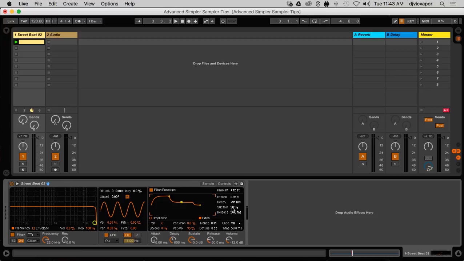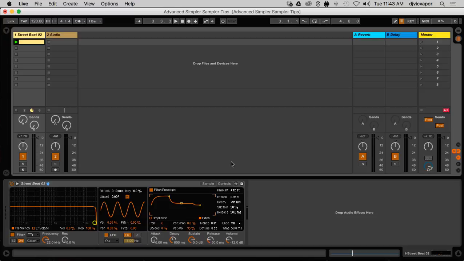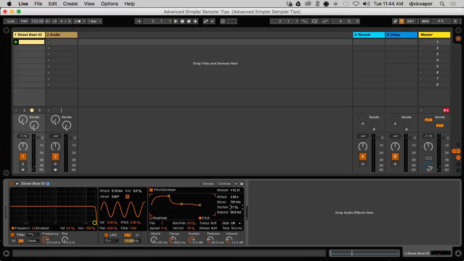Sustain, let's go with, say, that actually is referring to how long we hold the note down. If we're playing one note, how long are we going to hold it? So let's hear what we've got if we set that up like that. And again, you can kind of hear what's going on there. I'm going to bring this down to 100 to give it a little bit more drastic move.